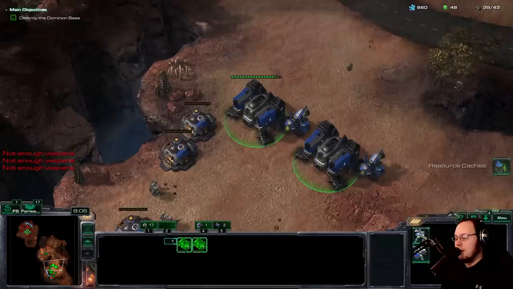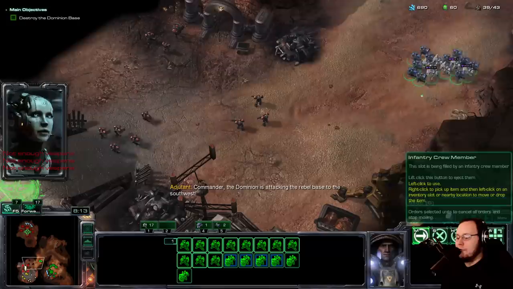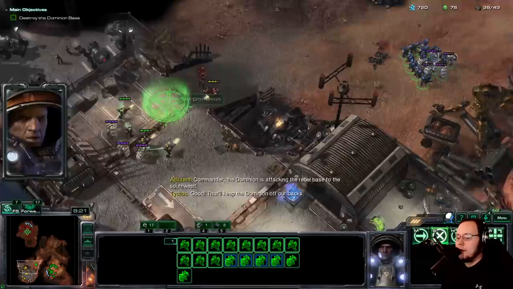Slowly move forward. Now we have vision of what's going on. Dominion is attacking the rebel base. We can pick off this force. The healing is insanely good.